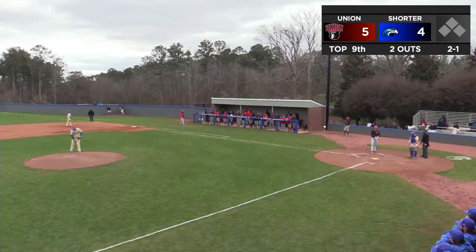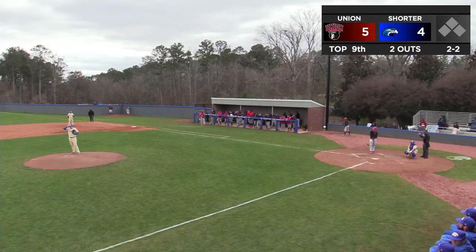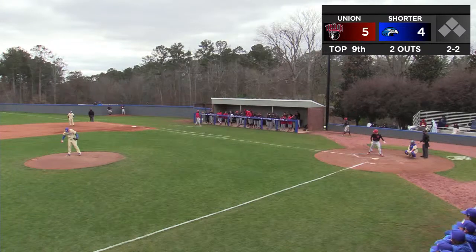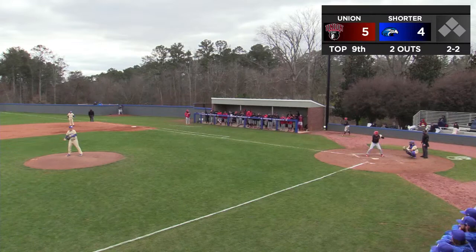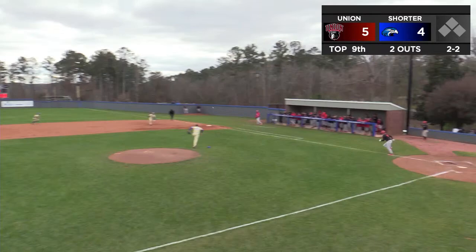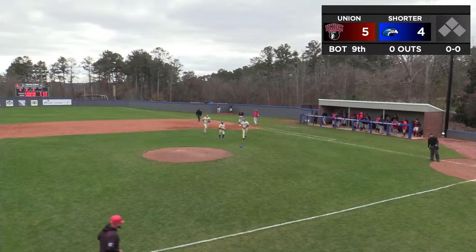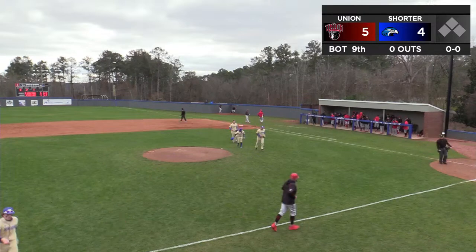To even the count at 2 balls and 2 strikes. Grant Ross, the freshman from Collierville, Tennessee, got the start today for the Union University Bulldogs. Batting this one slowly to first. McWillie will take it. 1-2-3 inning for Trevor Nanny in the top of the ninth. Hawks will come to bat trailing by one.